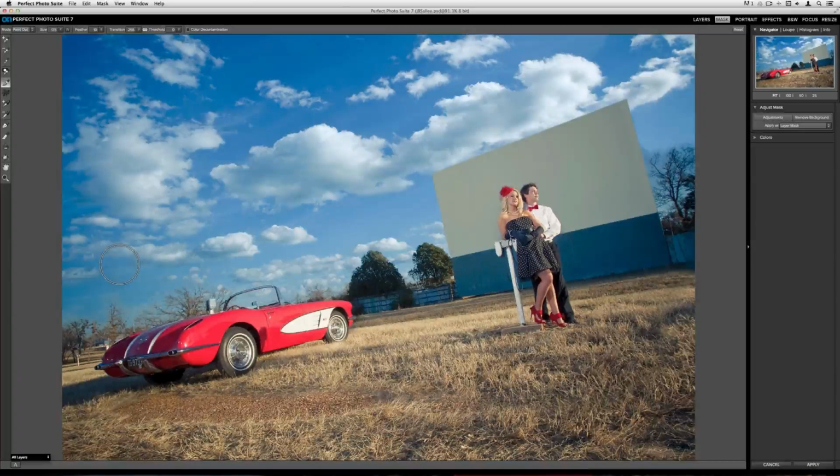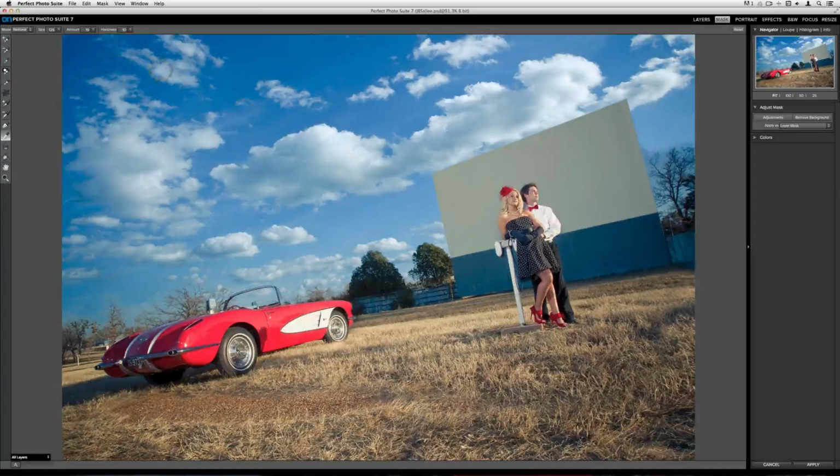Now, the last tool that I want to use is something called the chisel tool. Sometimes it's hard to see at first, but a lot of times when you're looking at a mask up close, you can see that there's still a little bit of the leftover background color information right around the edge of the mask. You can see it around the top of this billboard and around some of these trees. So we have something called the chisel tool that allows you to go in and basically chisel away the last little pixel edge around your mask.